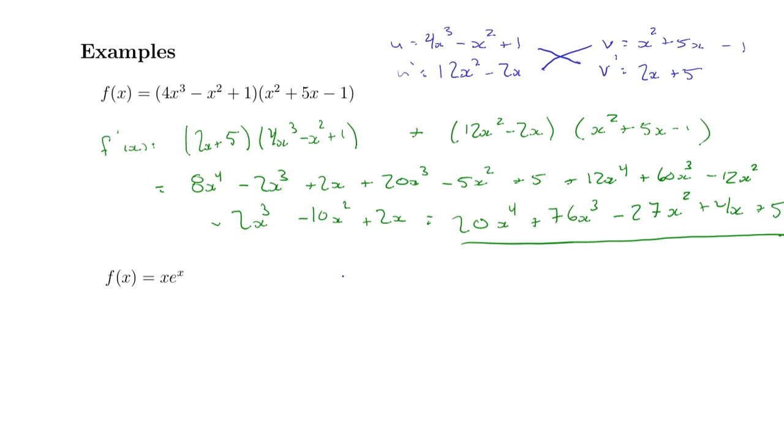Here, maybe I'll stop and I'll let you give a shot to this one. So hit pause on the video, give this a shot. I'll set up my u's and v's, and you can come back in a second. All right, if you're back here, we've got x and e to the x. The derivative of x is 1. The derivative of e to the x is e to the x. You're going to do this, so go ahead and do that.